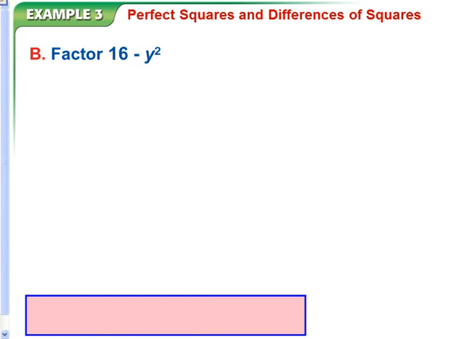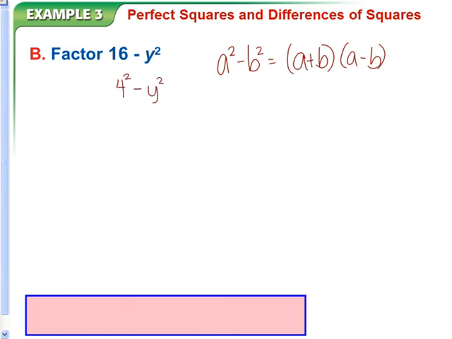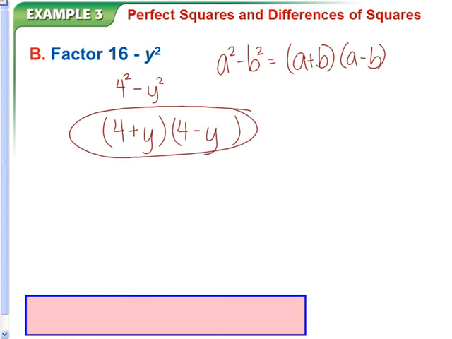Okay, this one looks like we should not be able to factor it. But it actually does work. It's called our difference of squares. And the rule is a squared minus b squared can be factored as a plus b, a minus b. Well, 16 is a squared number because it's 4 squared, minus y squared. So you would write this as 4 plus y, 4 minus y. So even though it doesn't look like it should be able to factor, we have to be able to recognize this rule.